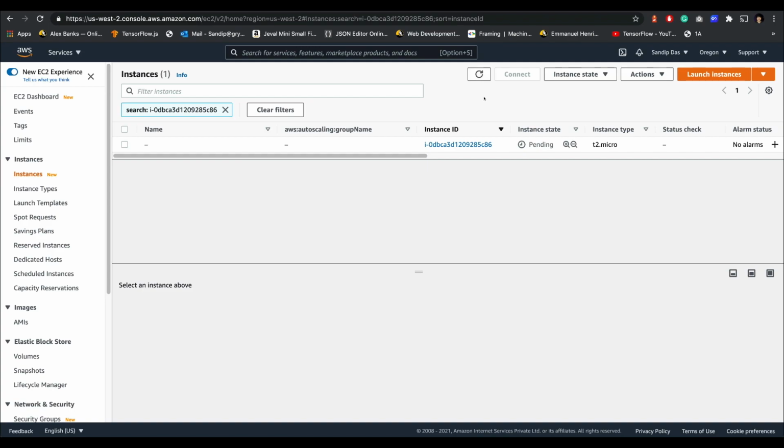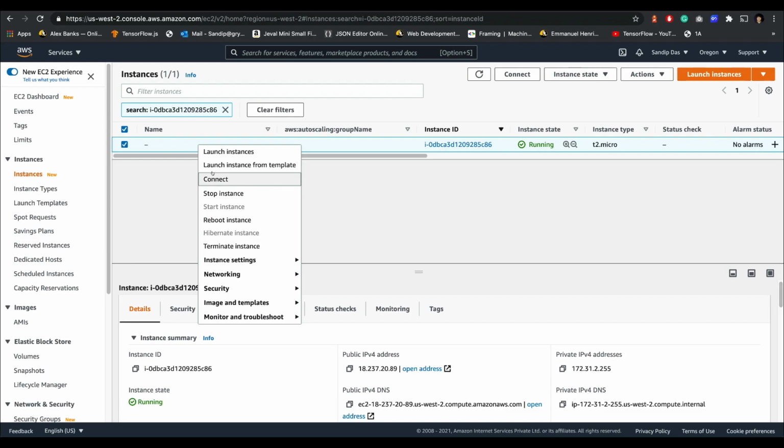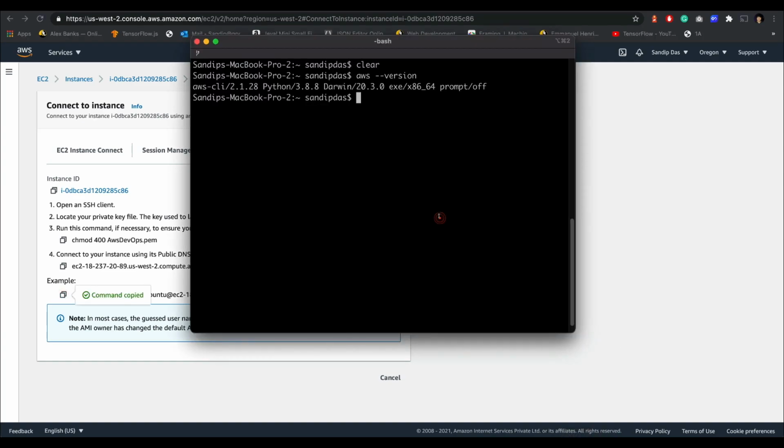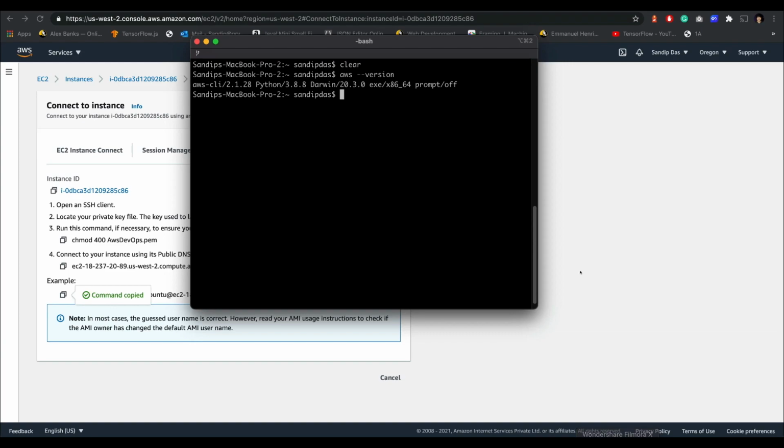Once it is up, we will use SSH. Okay, it's up now. So let's SSH into the machine, and we can continue installing the AWS CLI in this instance. This is our SSH command.